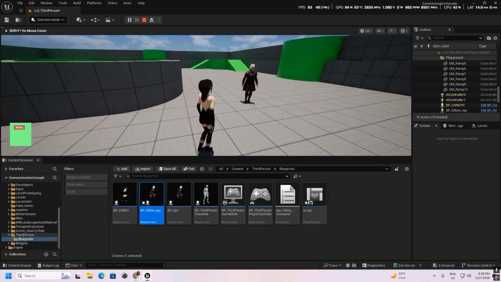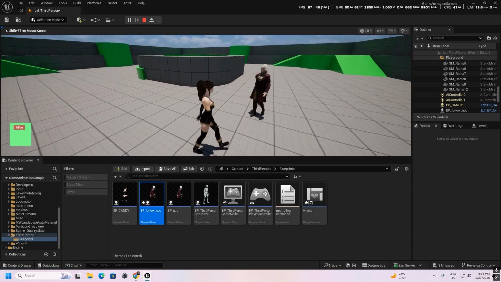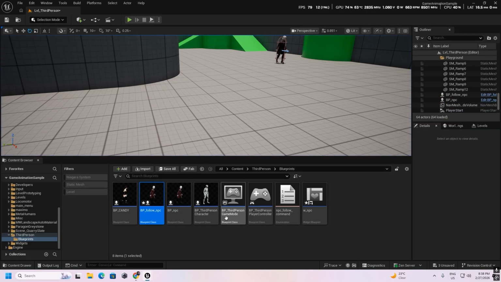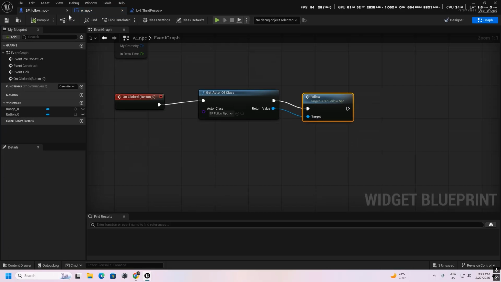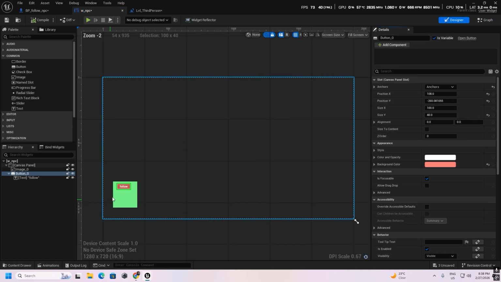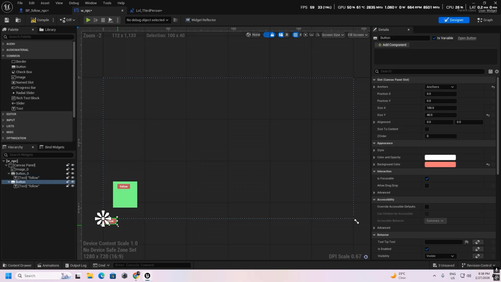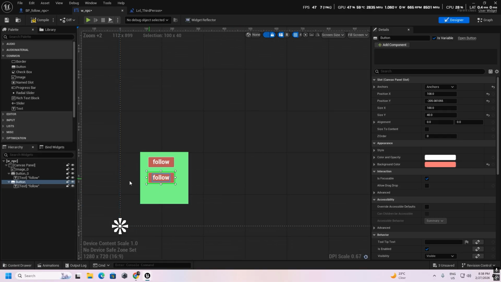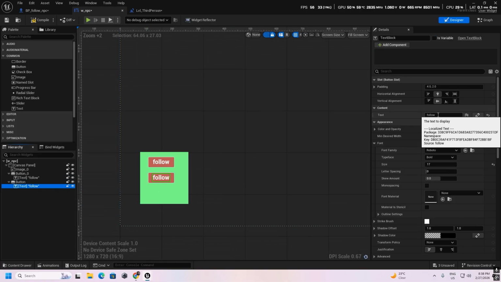Okay, now we are making a stop following option in our widget. So now we open our widget blueprint here, go to the designer and we just copy this button, Ctrl C, Ctrl V, and just drag it to here and rename the text here to stop.